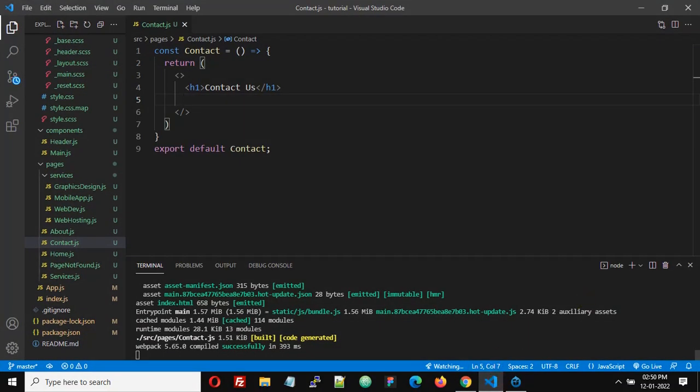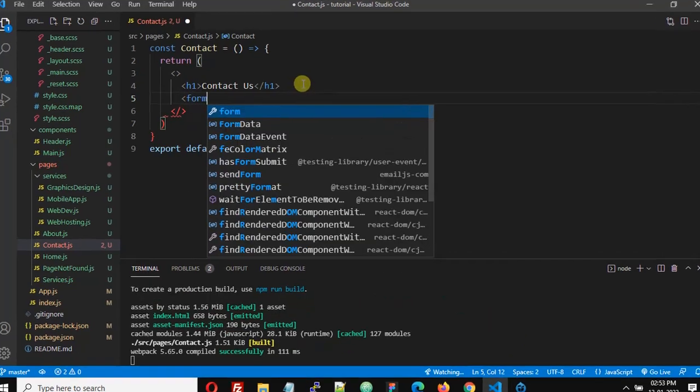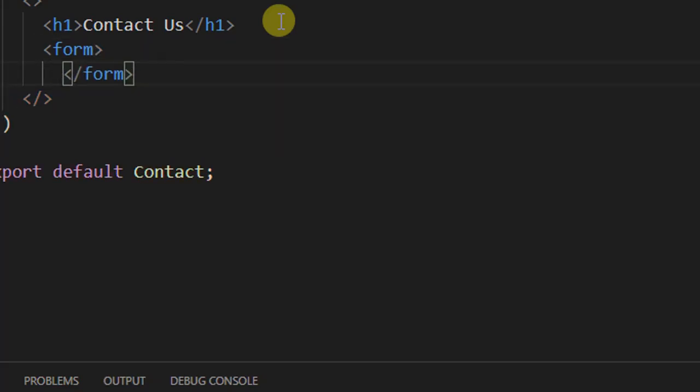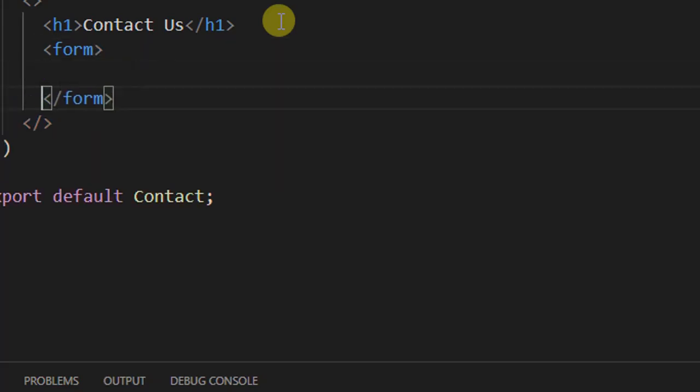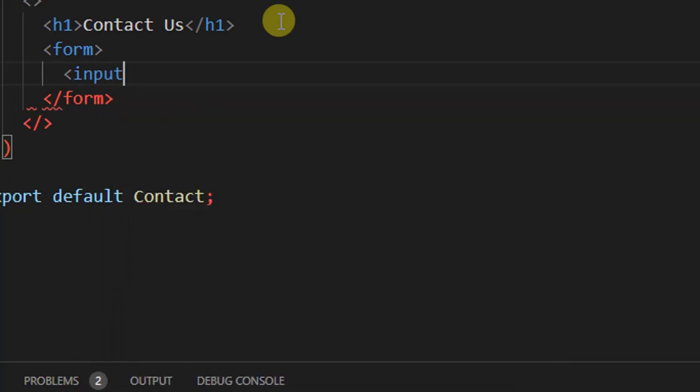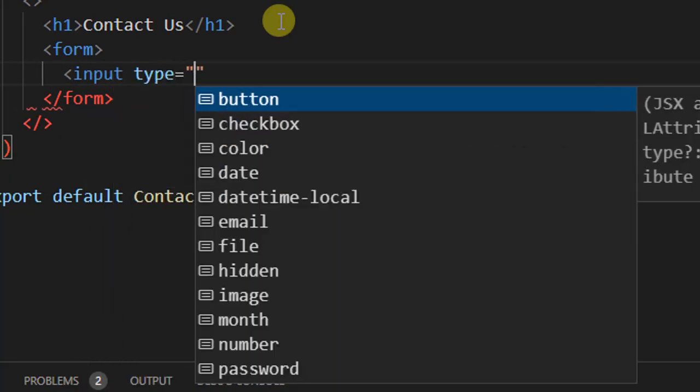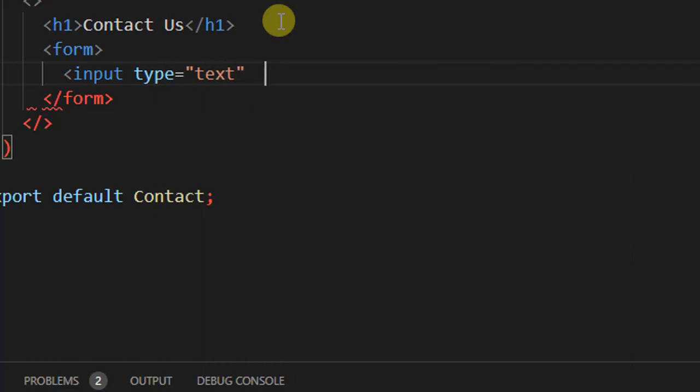So let us first create a simple HTML form, and let me add an input field, input type equal to text, and name equal to sender_name, and placeholder equal to your name.